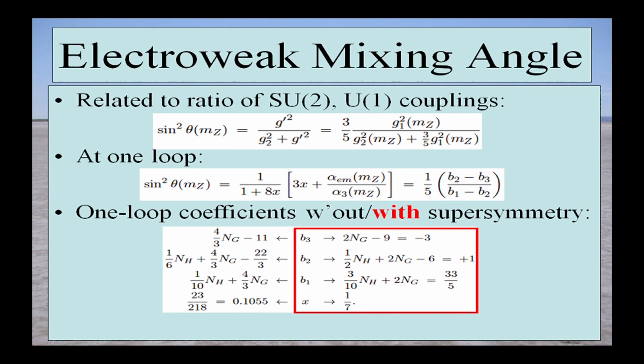So what you can do is you can take the measured value of sine squared theta, the electroweak mixing angle, which I showed you yesterday, which is 0.23 and so on. And you can ask yourself, what is the corresponding value of the B's? Actually, the relevant combination is what I call X there. And X has a value 1/7 in the supersymmetric extension of the standard model. And X has a value 23 over 218 in the standard model. The data, where you just put in the measured value of sine squared theta, correspond to X of 1 over 6.92 plus or minus 0.07. So it's not a 1 per mil check of supersymmetric grand unification, but it is an interesting hint.